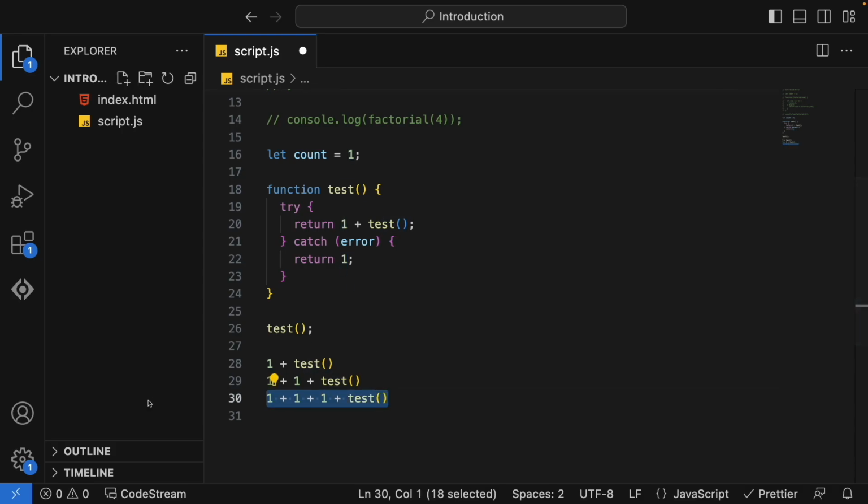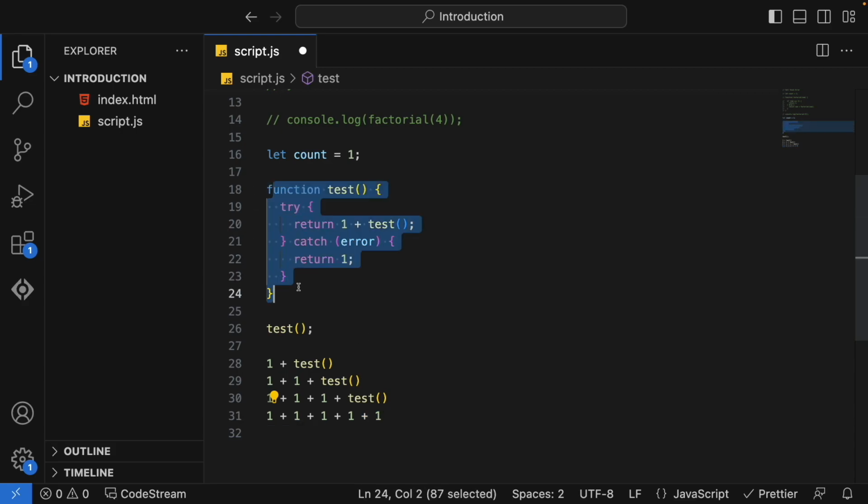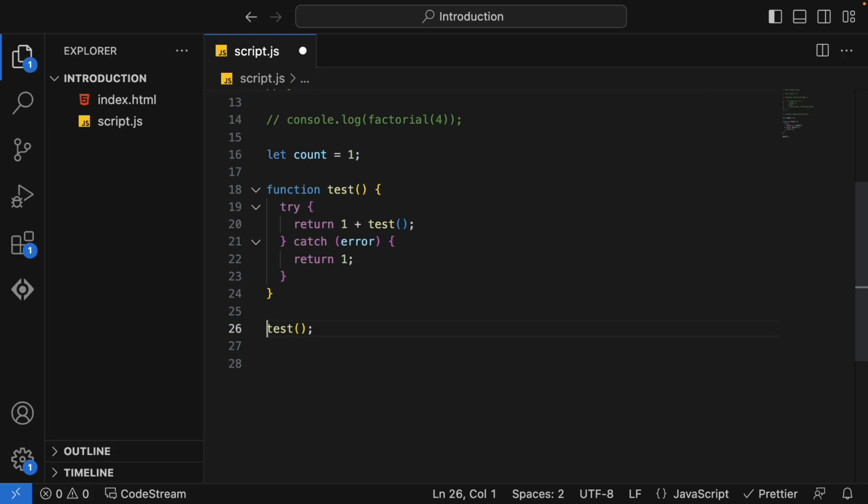So you can understand, if my call stack size is 4, for example, and when I'm calling it the fifth time, what will happen? It will fail at the last moment, go into the catch block, and this function will not call 1 plus test again, it will return 1. Now this expression will be completed, and if you calculate 1 plus 1 plus 1 and so on, it is 5. I'll get to know my call stack size is 5. The same way we have done here. At the end, the test function will return the call stack size provided by your browser.